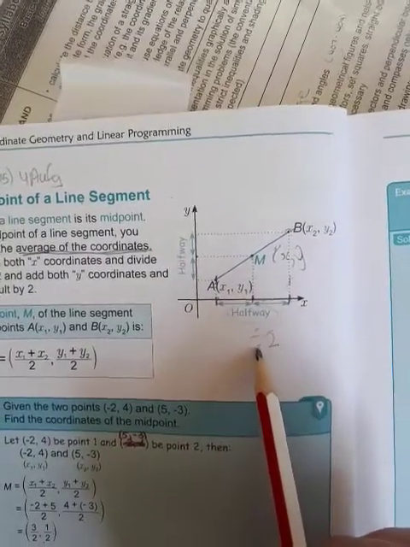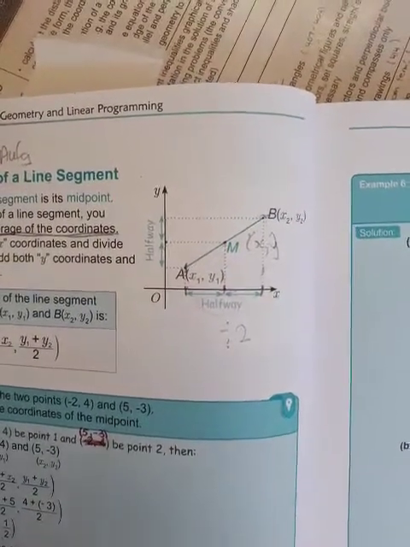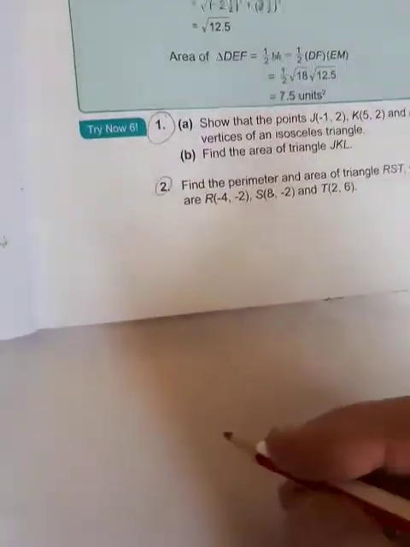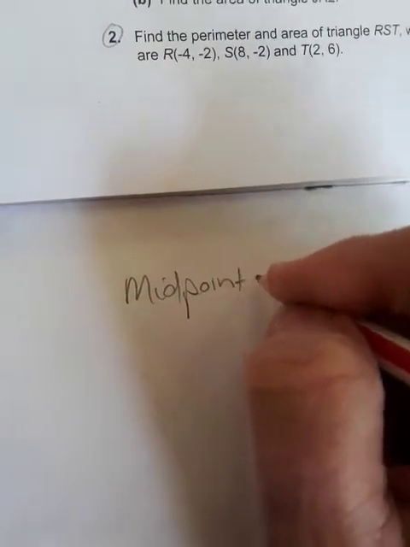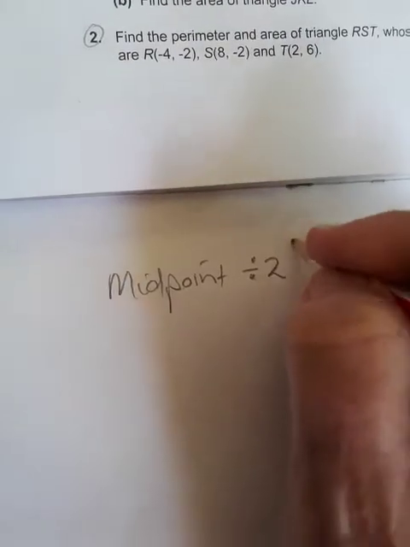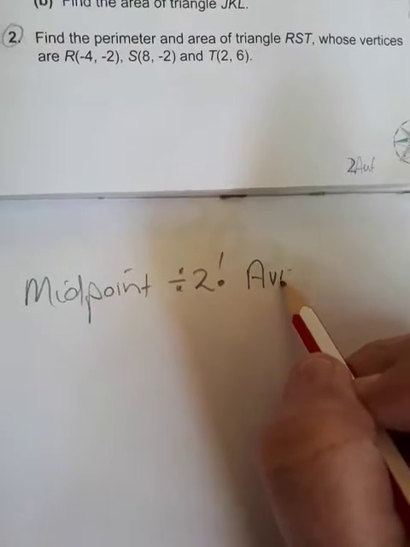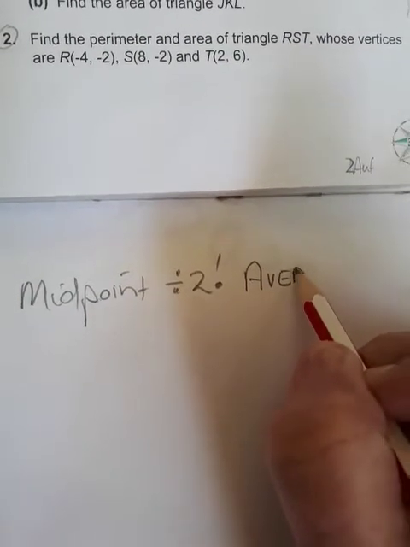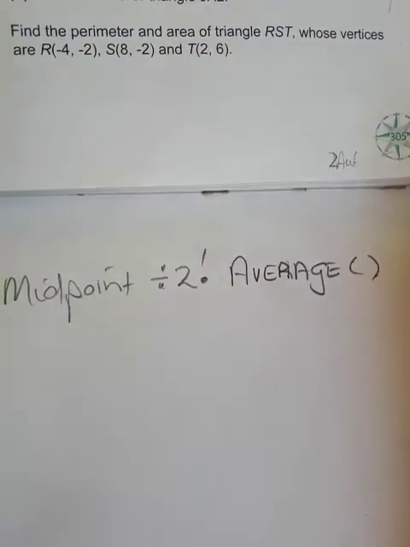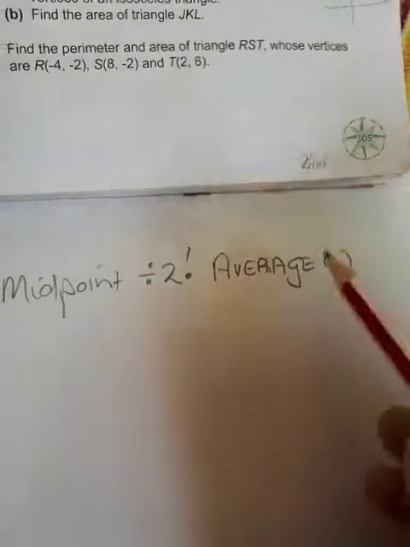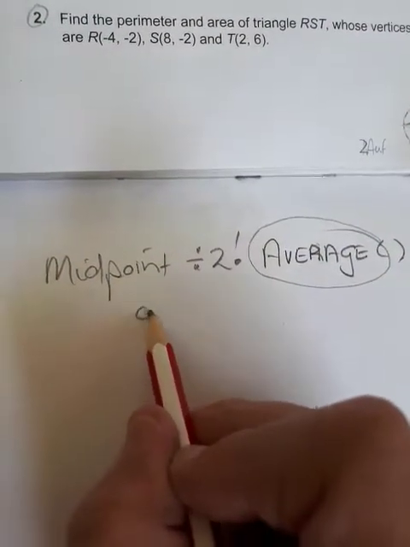All right, now before we go and look at the formula, I want to explain to you a very easy principle. All right, midpoint, people, means we are going to divide by 2. Important, because that is halfway. But midpoint also means we need to find the average between the two coordinates that are given. Okay? And then to go back to what you know on average, I want to explain that very simply.